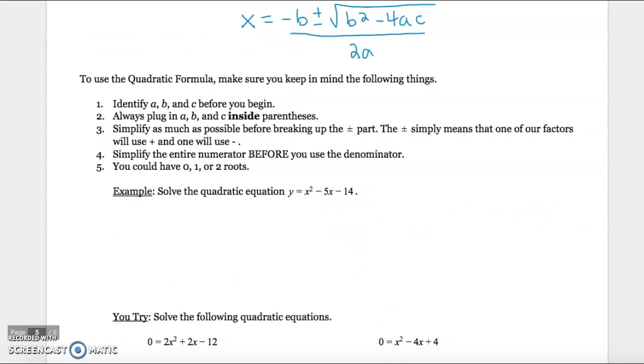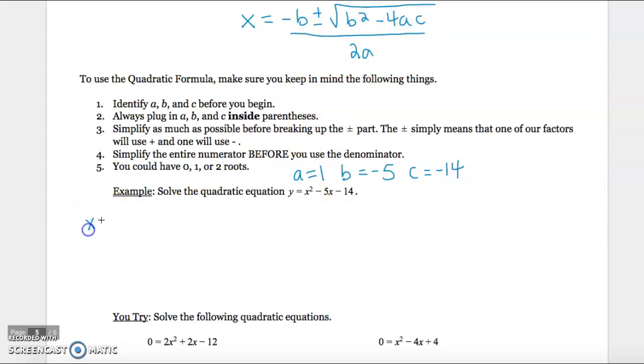Okay, so from here, when we solve our quadratic equation, if I'm specifically using the quadratic formula here, you can always try to solve it using any of our other methods first as well. But our quadratic formula will always work. It just typically takes a lot of writing, so people don't like to use it. In this scenario, our x squared has an a value of 1 because there's just the number 1 in front of it. B is the number negative 5 because that's in front of our x term. And then c would be negative 14. C is our constant. So I'm going to go ahead and plug those values into this formula.